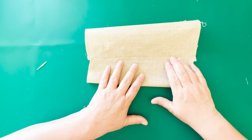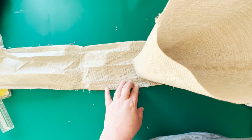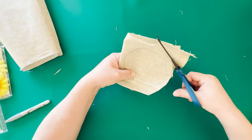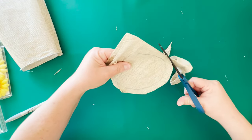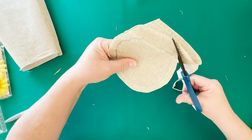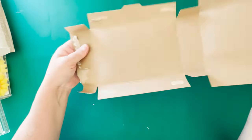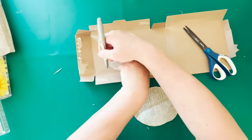So once I had the main portion of the bag together, I traced a sort of oval onto more of that fabric that was sort of the bottom, and I'm cutting out two of this shape. Now our mystery trash garbage comes into play. I'm going to trace out this shape onto the cardboard as well.